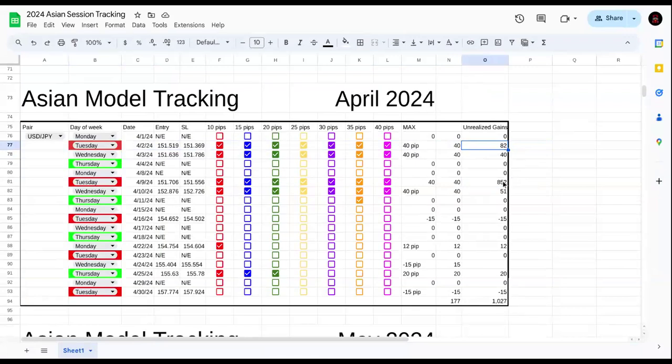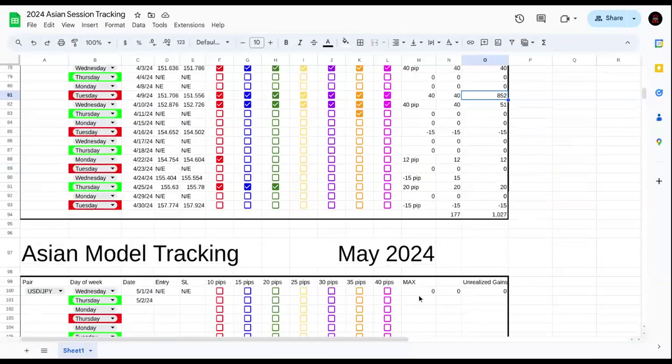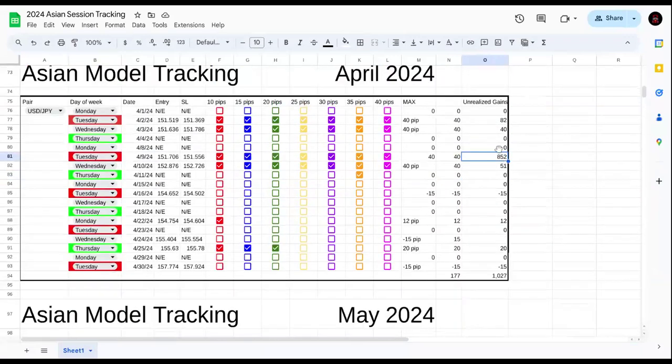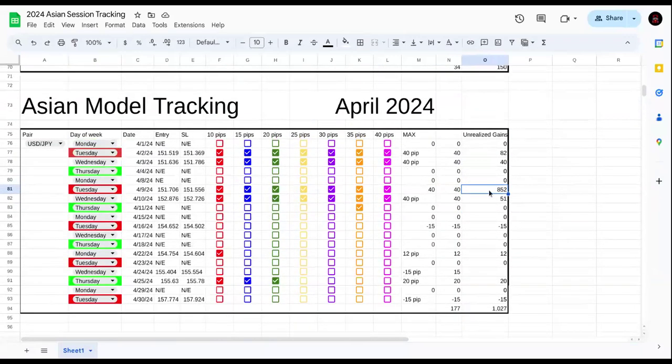The very max. And sometimes I don't write off the full max because this trade idea could still be running into the next month, the following month potentially. But I like to keep the cutoff at the end of the month. What is the highest this trade has gone to? And the highest this trade went to before the end of the month was 852 pips.